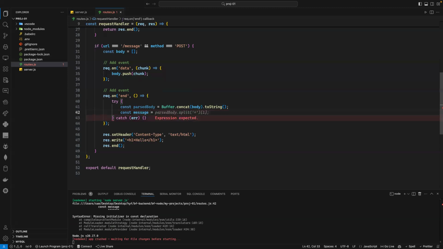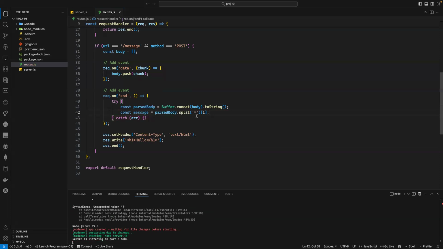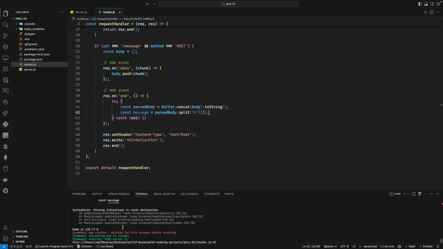So I can just say parse body dot split, and I'm splitting by equal, right? If I'm splitting by equal, I will have now an array with two parts. The first one will be the message, and the second one will be whatever I'm writing, and I'm taking the second one here. So it will be an array, of course, when I'm splitting.